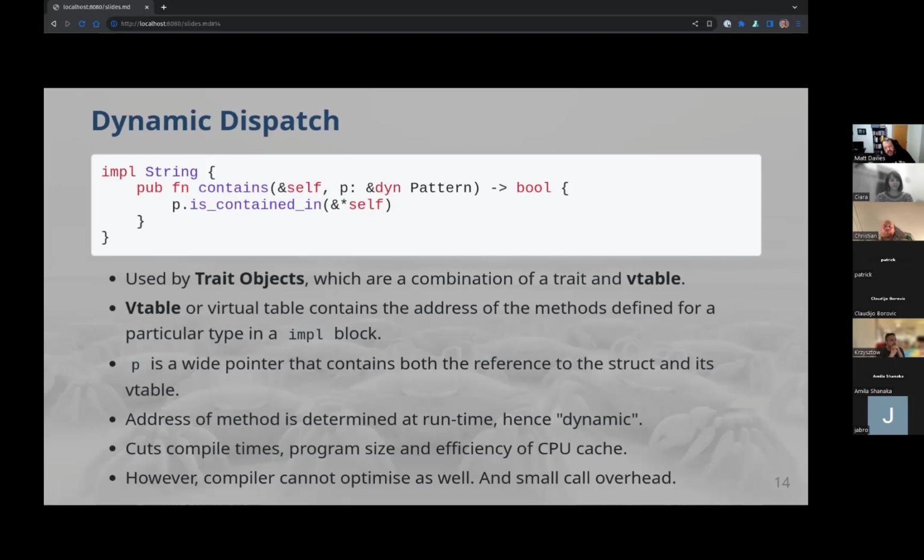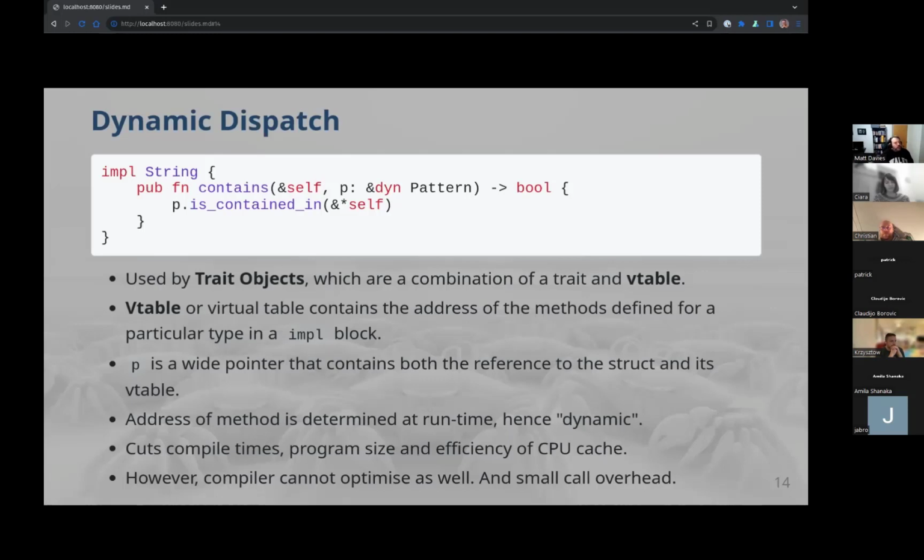Now, the address of that method is determined at runtime, hence dynamic. And this technique can cut compile times. The program size is smaller because we're not monomorphizing functions, and there's more efficiency with the CPU cache and so forth.